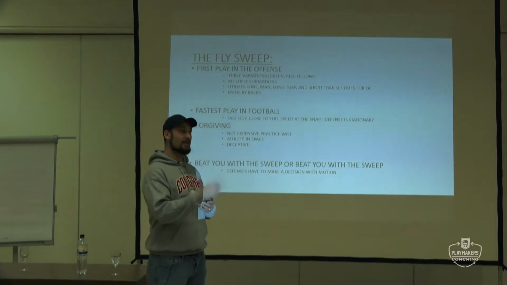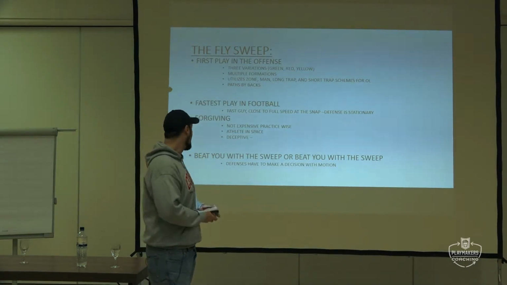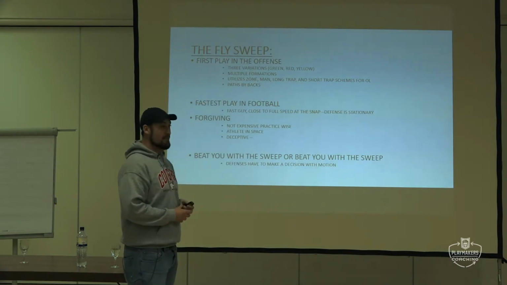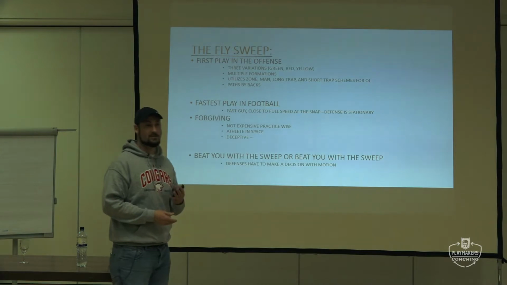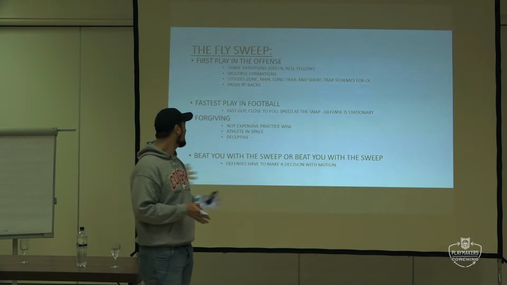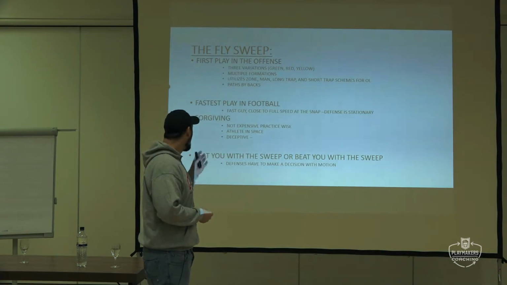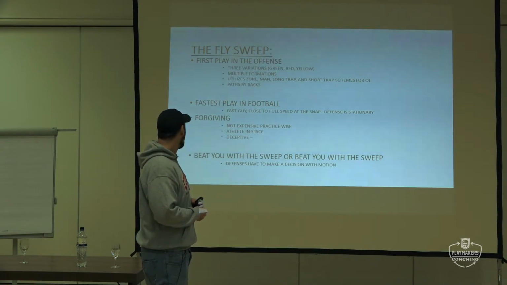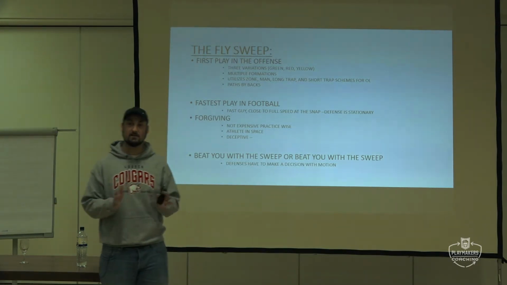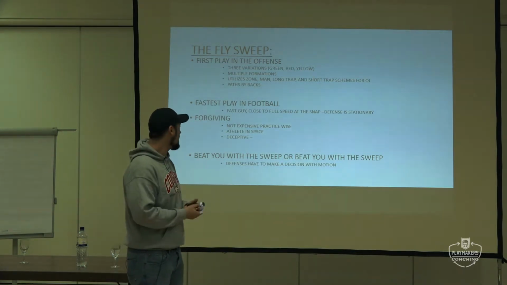Whether we're faking it, whether we're giving it to you, or whether we're using it as a fake away from a sweep or something like this. The fly sweep is the fastest play in football. There's a man moving before the ball is snapped. Everyone else is usually standing a little bit still. They might move a little bit. If they have a guy running across the formation, then he might be running also. But the fast guy is close to full speed at the snap. The defense is stationary or at least not running 100%. Okay? This gives us an advantage at the snap of the ball.